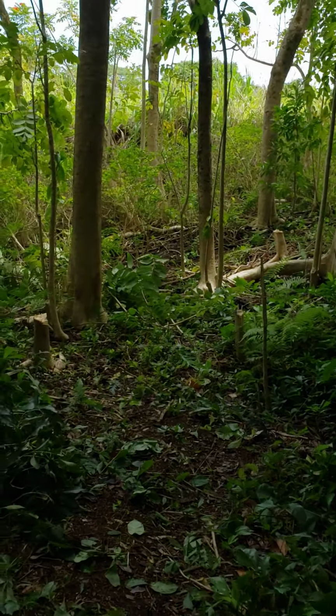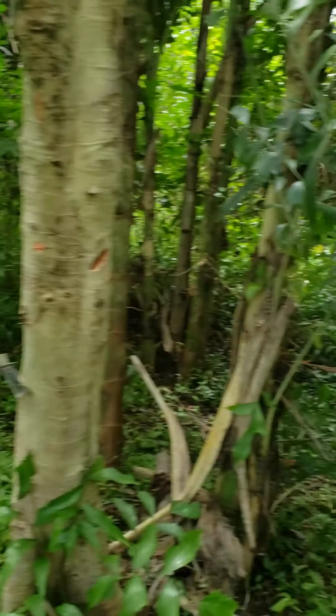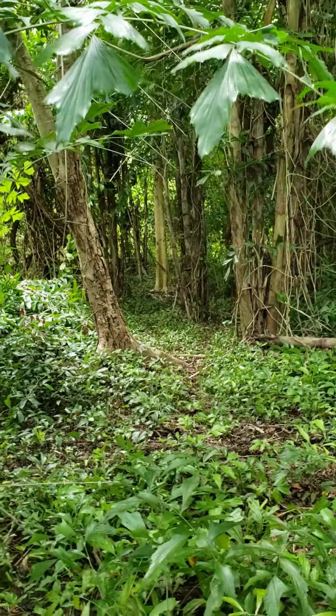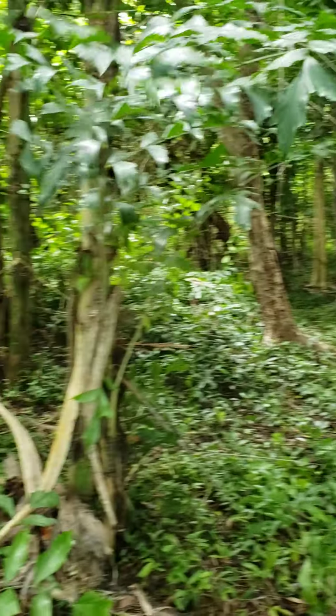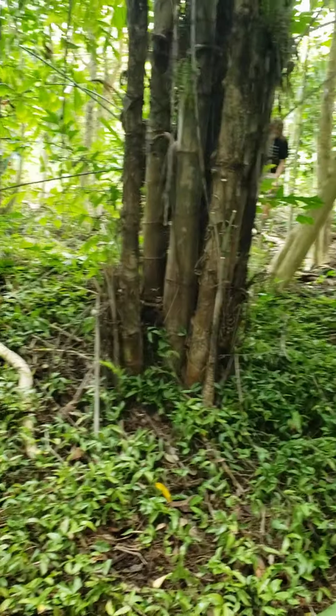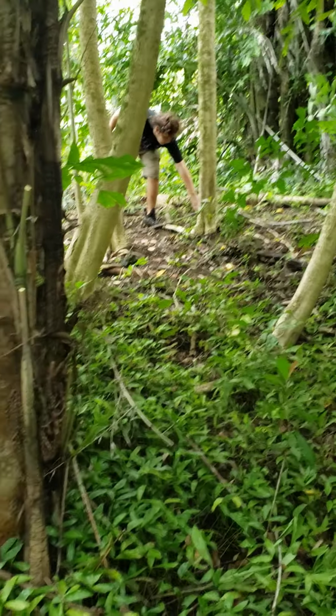But we're no longer in close quarters with trees and vines, at least not on the path. If we go back there, I was working over in this direction. As you can tell, I opened up a path that way too. We're gonna come back and check to see what the boys did back in the cane grass area.